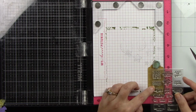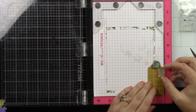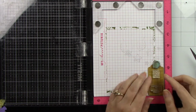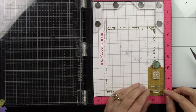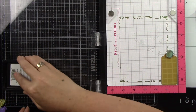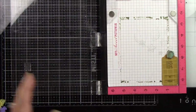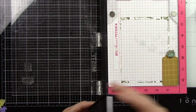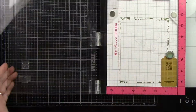Before I do that though, I need to stamp the little tag sayings on the back, and I am using the tiny tag sayings from Fawn. So it says, do not open until December 25th, and then to and from. And I'm just stamping that with some jet black ink. I'm using my Misty because that holds it in place nicely. I'm going to stamp that a couple times, put my next one in, and stamp it down.